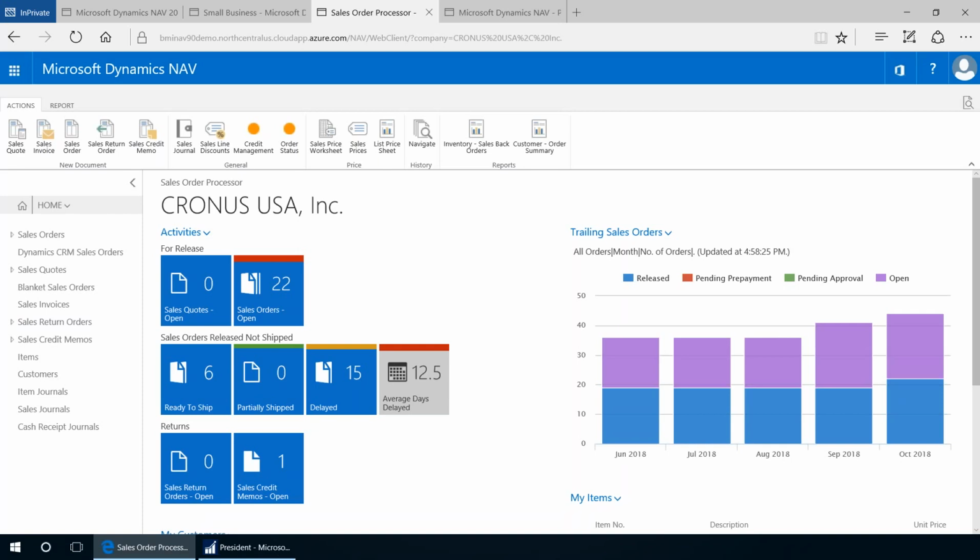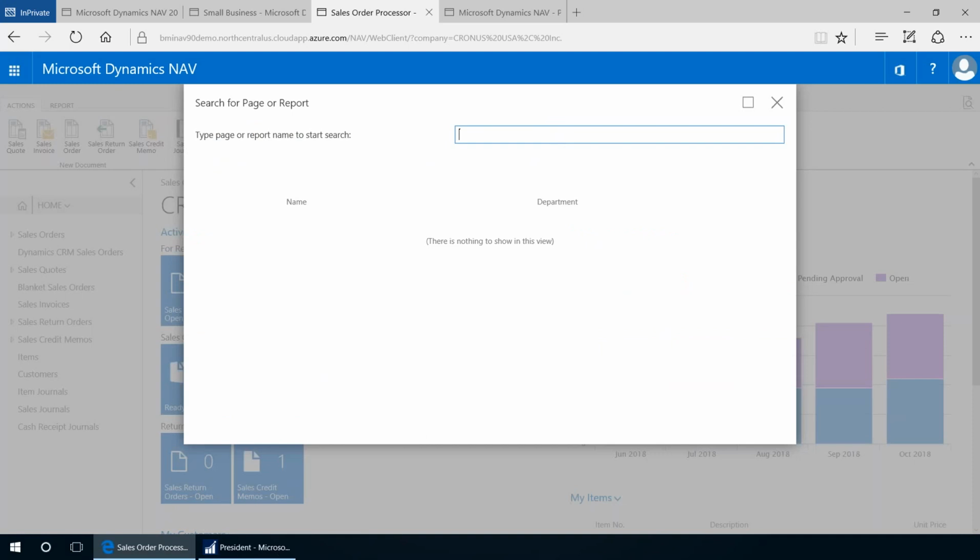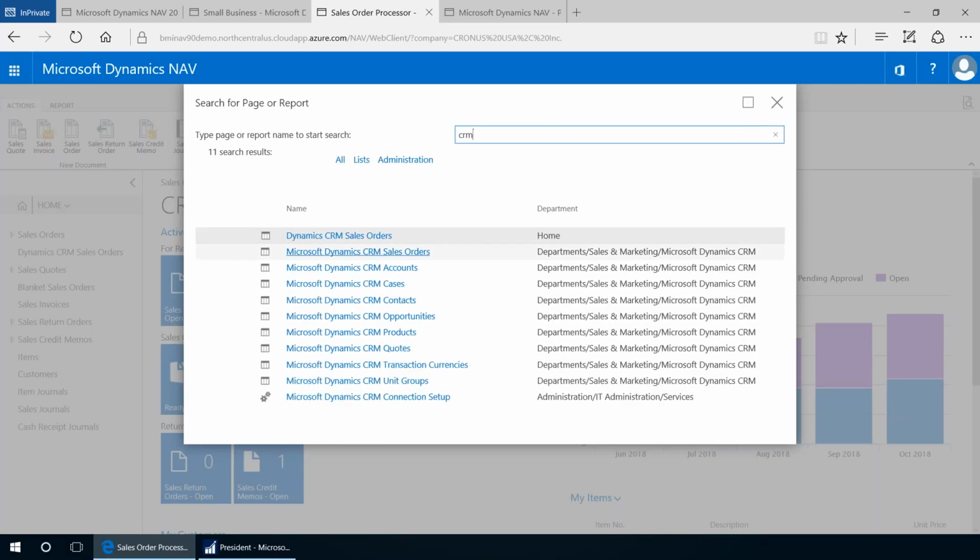Now, while I'm here within the system and I'm looking at my pipeline, maybe let's start over there a little bit. Dynamics Nav has a couple of ways that you can manage your pipeline. If you're using a solution like Dynamics CRM, I can connect my Dynamics Nav to CRM. Just type in CRM and you'll see I have the ability to create a connection, and then I'm able to synchronize things like my accounts.